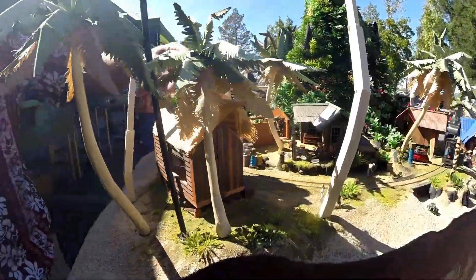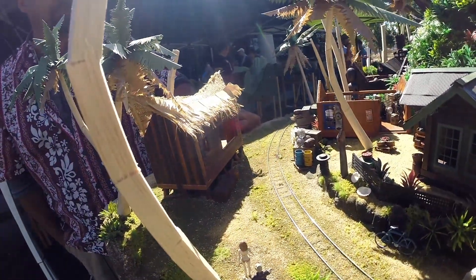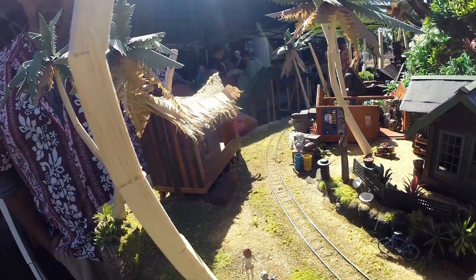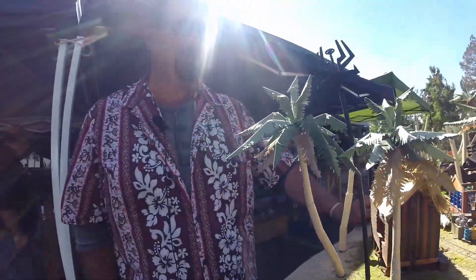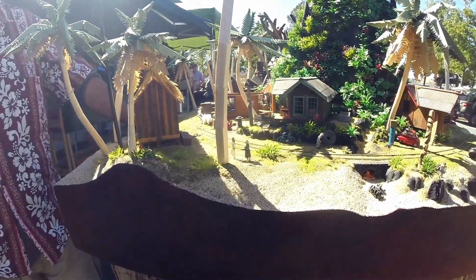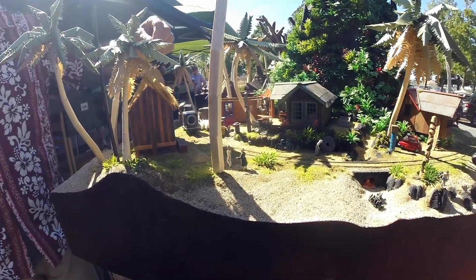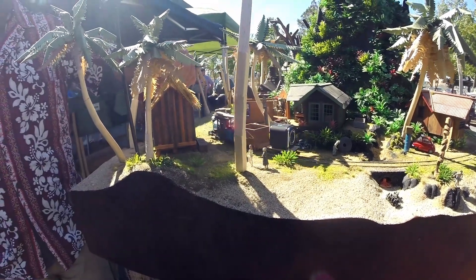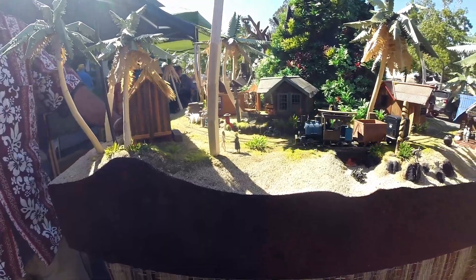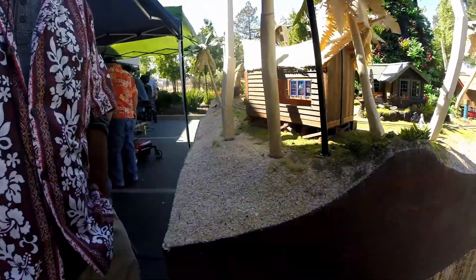The unfinished building here that I'm currently touching is the DBC — the Disney Broadcasting Corporation — which is mentioned in the spiel of the Jungle Cruise. You'll hear Albert A. Wall playing a bunch of old-timey songs from the 20s, 30s, and 40s, and eventually I will have a little speaker installed in here. I'll even have him sitting on the side of the building looking out on the beach.